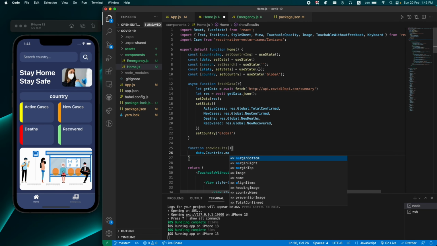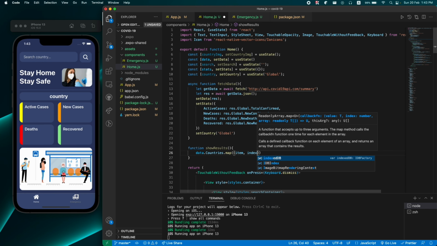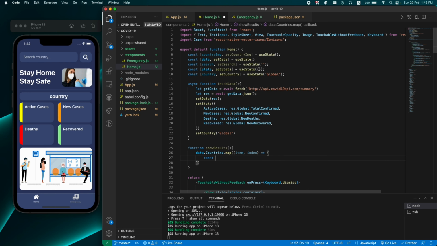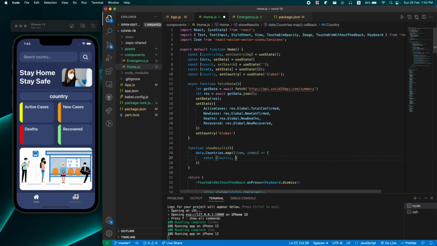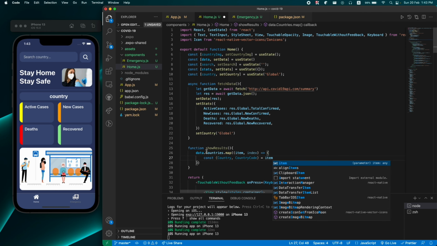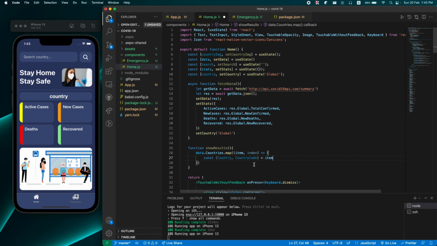The map function takes a particular item and the index of that particular item. I'm going to use object destructuring, grab the country and country code, which is basically equal to that item, right? You can see in the link there is a country and a country code key. I just grabbed it from the particular item by using object destructuring.